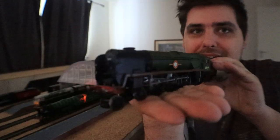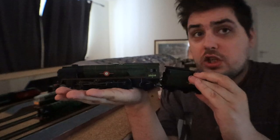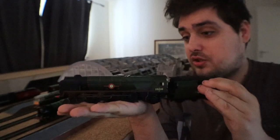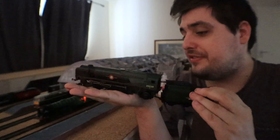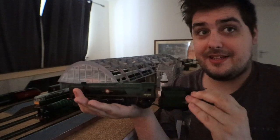Ta-da! My Hornby Merchant Navy. Now I think adding a Firebox glow to this particular model will be amazing, because this thing has got some fantastic sound, and if I add a Firebox glow to it, God knows how much that will make this model look a million times better. Oh, maybe that's something I should do.